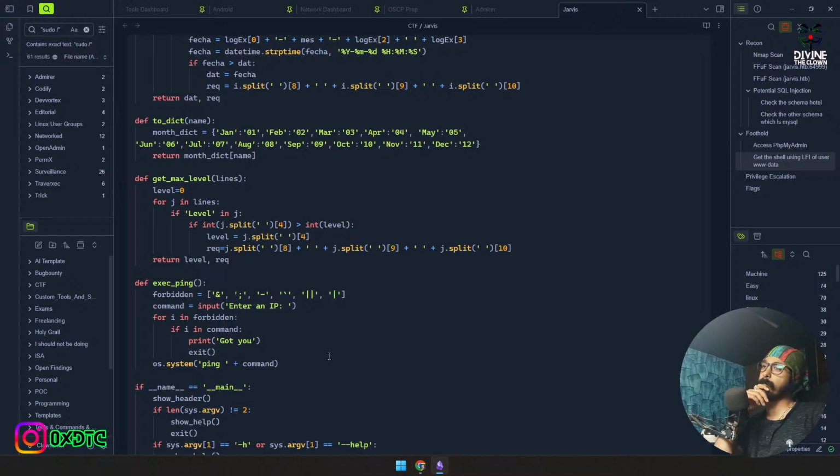Any idea in the chat how we can bypass this? Although in the exam I won't be asking you guys, but still, an idea is an idea. We cannot perform AND operators, semicolon, hyphen, quote, double pipe, single pipe. We can only add the IP address.